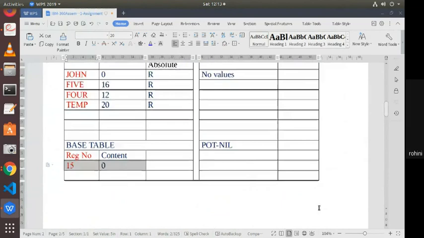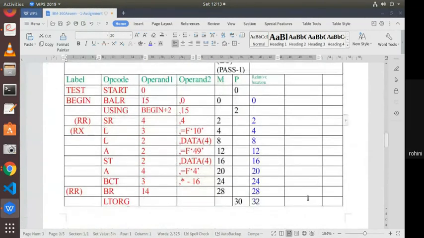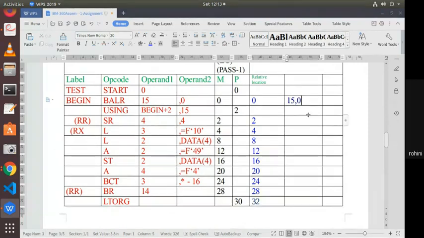But here a content value is given, so we have to calculate the offset value. So let's start with the BALR instruction. We'll take this example and finish. 15 comma 0 as it is, because this is the base register value and 0 is the constant value.